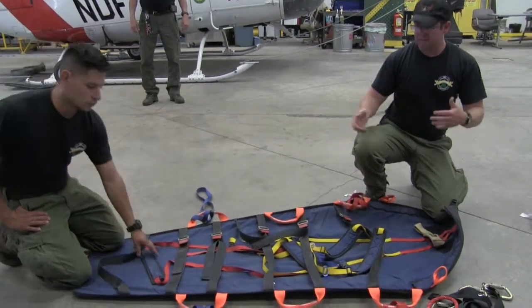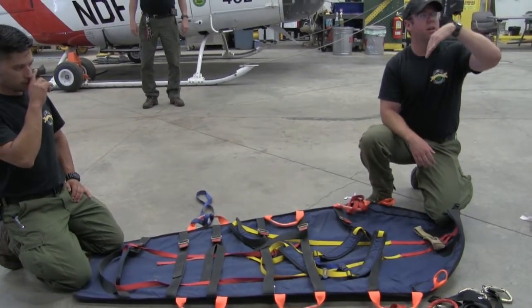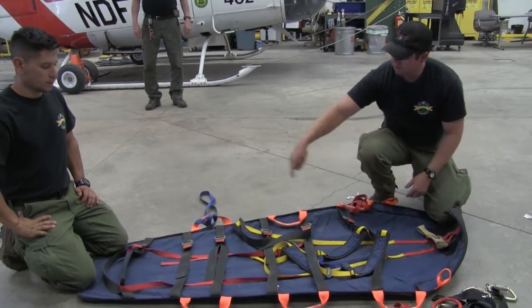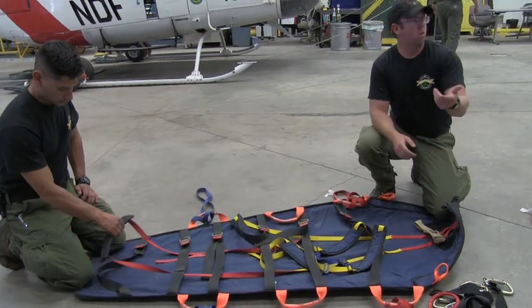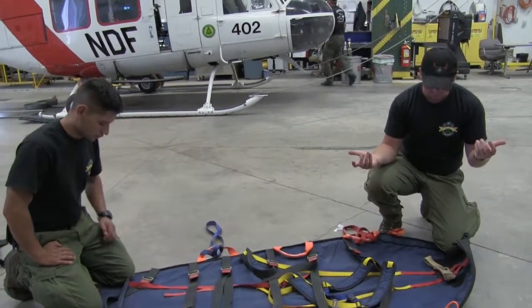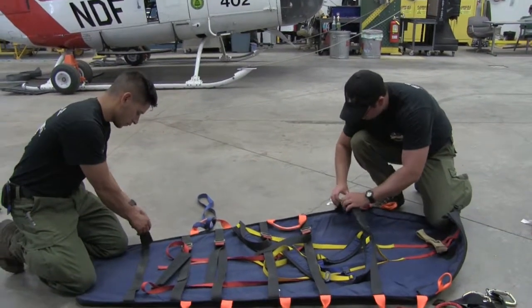The idea with that is because you can lift people vertically with this as well, so the patient won't slide out. The red one going down is their foot band, so that works really well with our boots. With the big lugs on the whites, that hooks in there really nicely, but this will work if you have to take your boots off as well. The straps and everything on this are pretty simple to use.